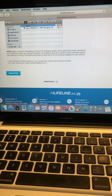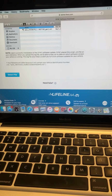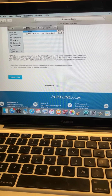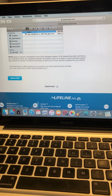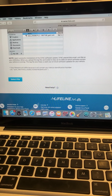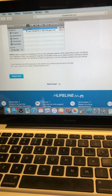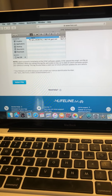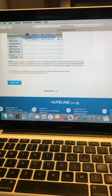So the things that are added, like I said, you can keep the daytime, nighttime mode. That's a cool thing for Sync 3. The other thing is you have Waze, which is a really good navigation app, which now works. It works out of the mobile apps. It doesn't work directly from your phone. Your phone's going to turn black, so you can't really use anything else while you're using Waze, but Waze does work.